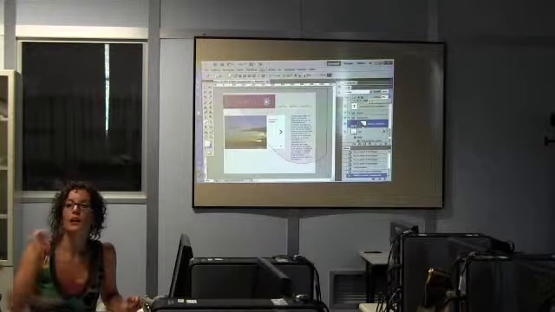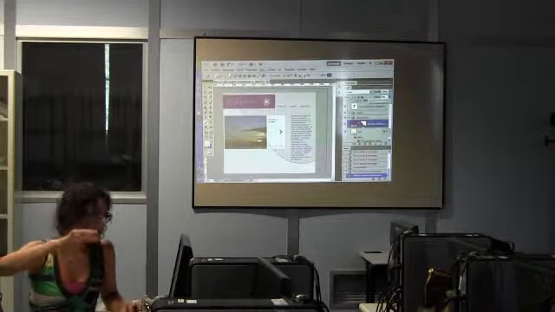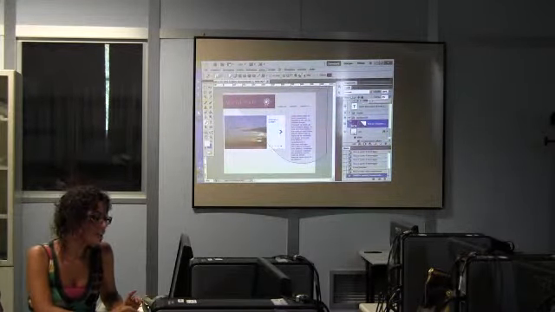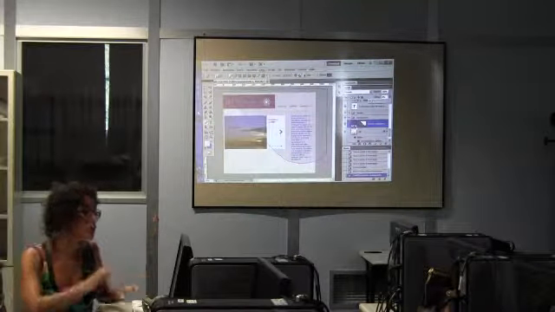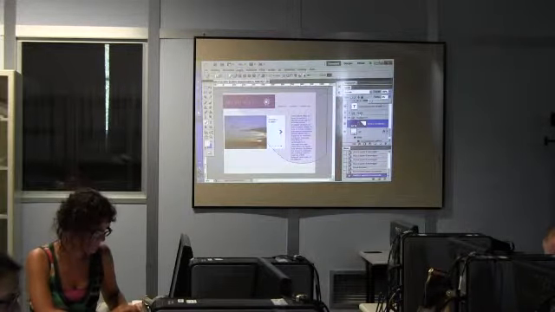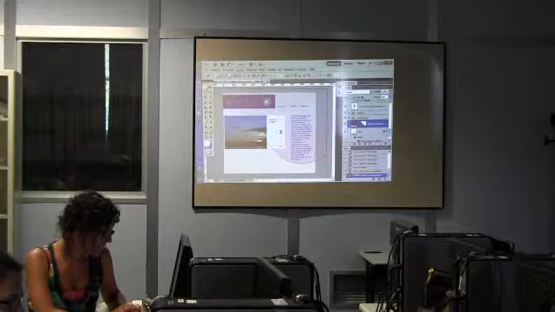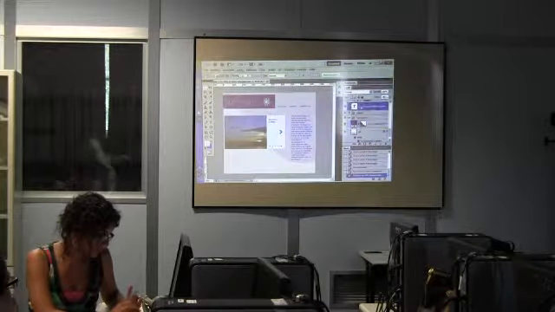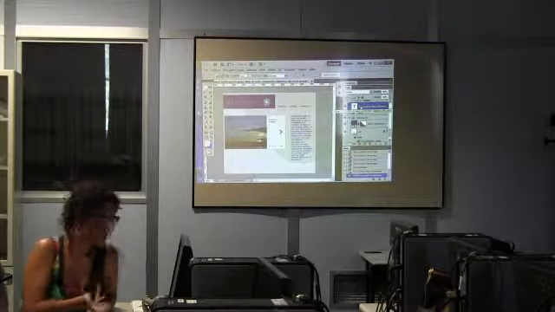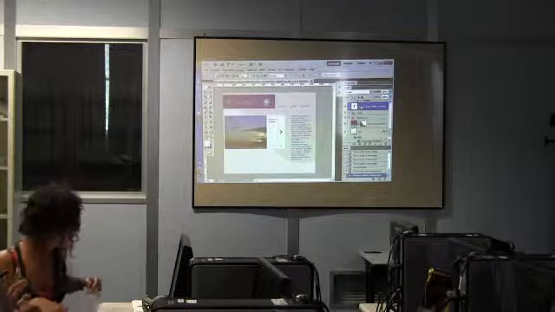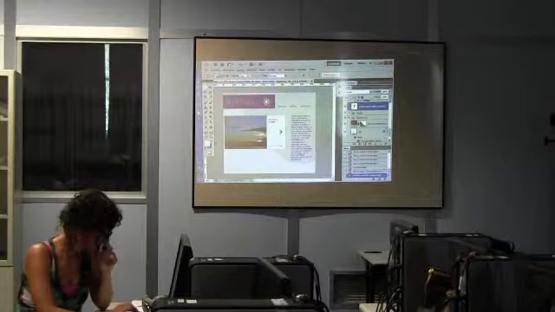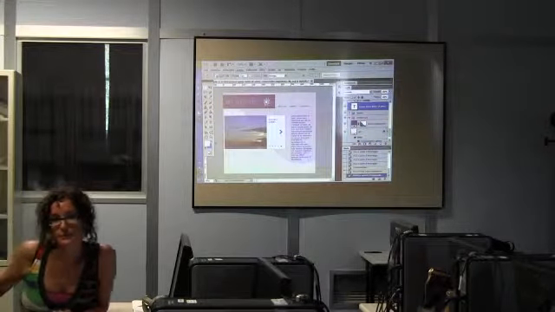In this case, because I have the path active, the fill layer was not on the entire page, but was only inside my closed path. So now I have this kind of shade on the background. Okay, it's not that nice, but it was just for showing you the pen tool. I make the path.